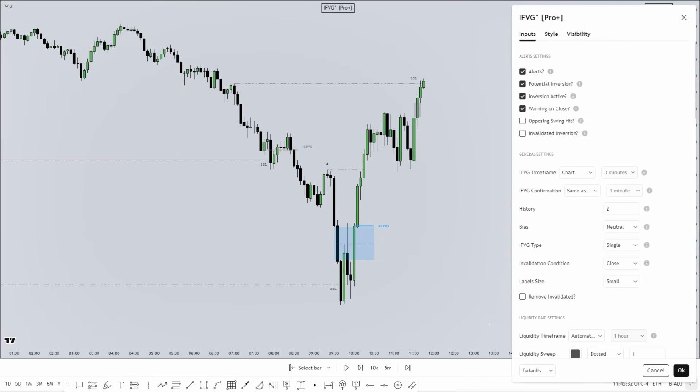The indicator has 2 built-in types of FVGs that you can look at. The first one being a single and the second one being a series. When we have single selected, it will use a single imbalance, as you can see here, it's 1 imbalance. And when we have selected the series, it will look at all the imbalances in the price action and count them as one big cumulative inversion gap that needs to be closed through before it validates the model. So in this case, you can see if we have 1, 2 imbalances, it will add those together, and then once we close above this one, it will start the model.